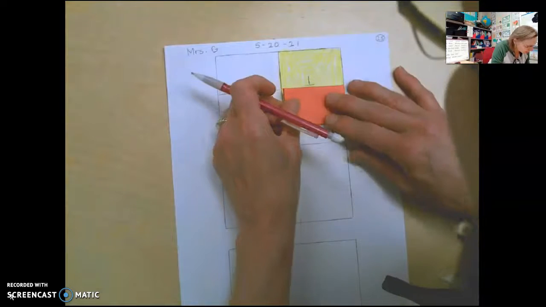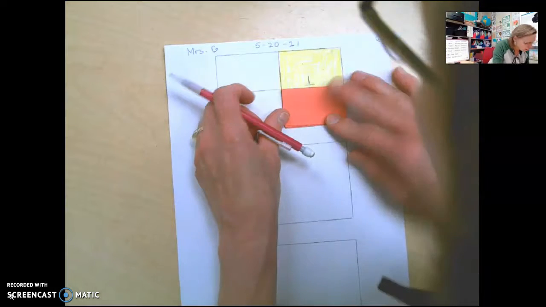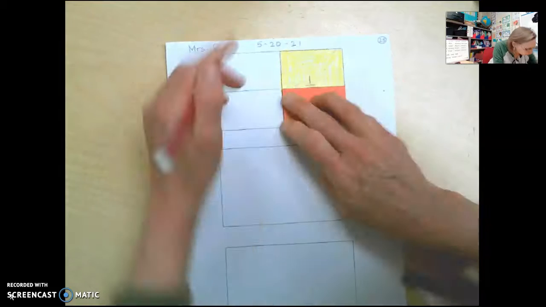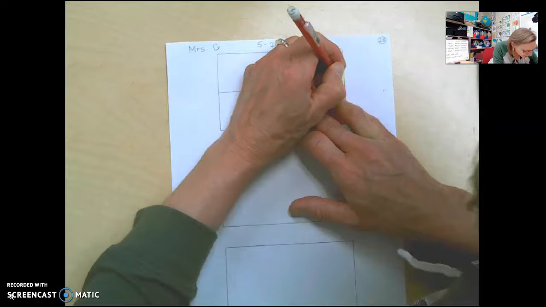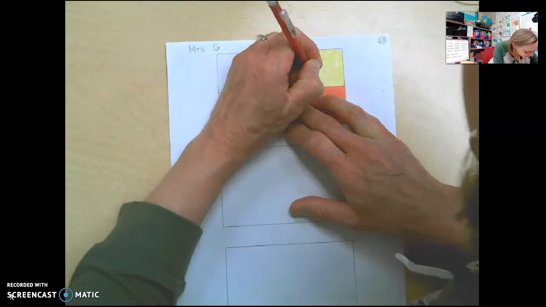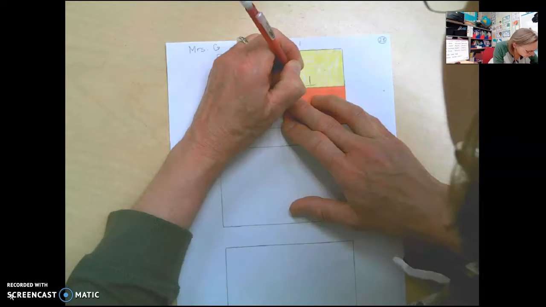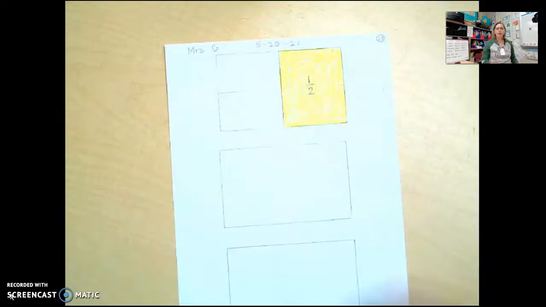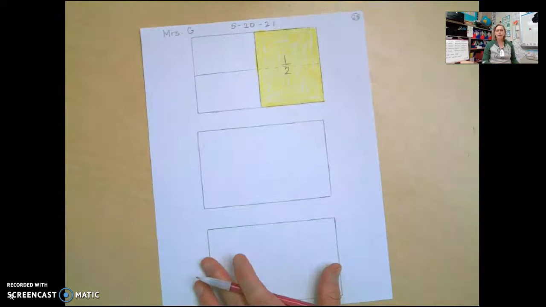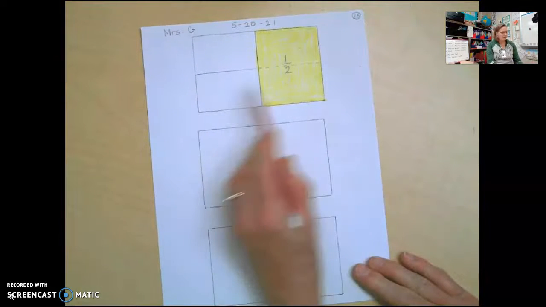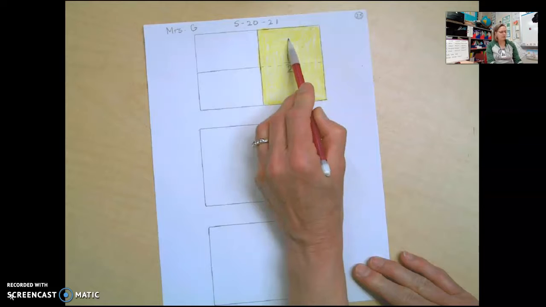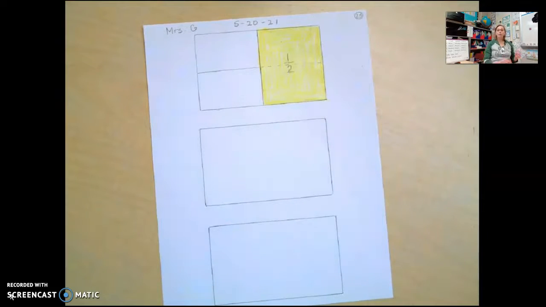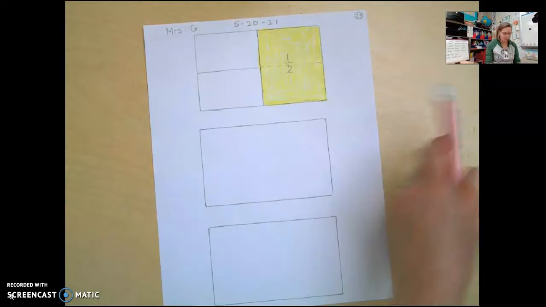All right, now I'm going to do the same thing here, and I'm going to draw that dotted line. I'm drawing the dotted line because it's inside my yellow part, right? So I don't want it to get confused. It's kind of like I can see it, but it's not really there, okay? It's a little dotted line. All right, so you can see it going all the way through, right? So this would be 1, this would be 1, this would be 1, and this would be 1. So 4 of those rectangles all together. So I have 4 small rectangles to make up the big rectangle on this one.